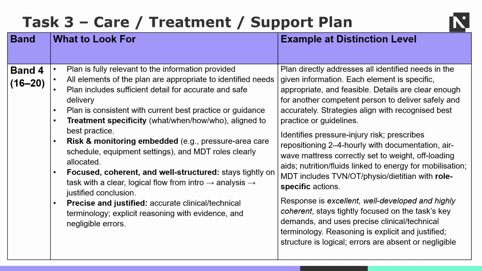But overall, what we're looking for are features such as alignment and sufficiency. So every element directly addresses an identified need and contains enough detail for safe, accurate delivery. There is consistency with best practice and guidance. Treatment specificity, so what, when, how, who for each intervention, for example, frequency, device settings, documentation. Risk and monitoring is embedded with clear MDT roles, who does what and when and how to escalate. Again, Band 4 literacy is focused, coherent, precise terminology, explicit evidence-based reasoning.